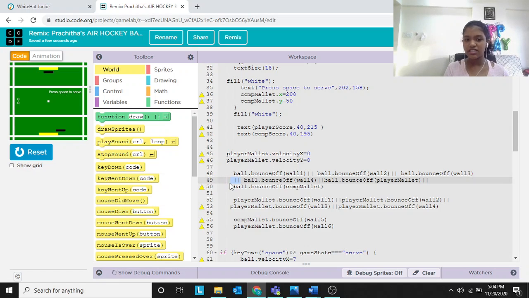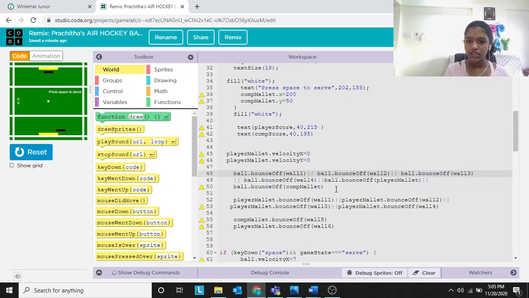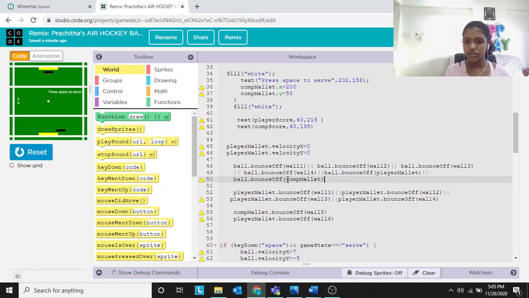And what is this? These two straight lines are the OR symbol. If you want it otherwise, we have to write the same thing again and again. Instead of this, you can just write OR and then it's done. It's not really useful right here, but sometimes it's really useful. If you use the if condition, then again and again we have to use many if conditions. With this, we can just make two straight lines and then write the next thing. Okay, so now we understand what the use of these is.